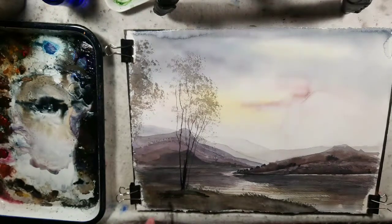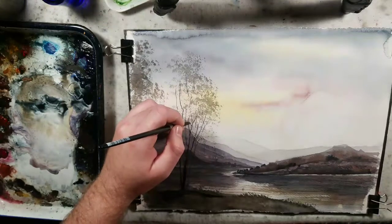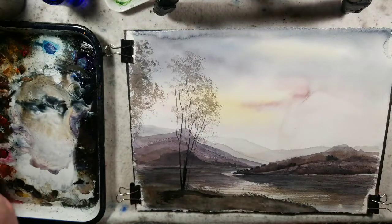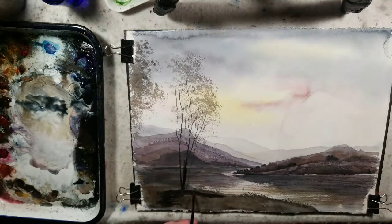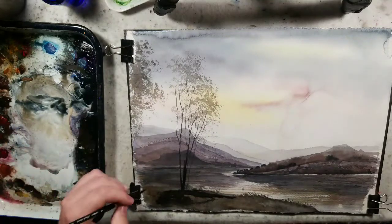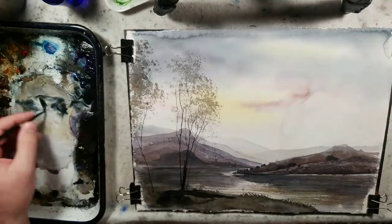I think it's the right person. So I mentioned Ron Ranson. We have a Facebook page, Ron Ranson Disciples, where we all get together and paint and share our paintings and whatnot. And it's all in the fast and loose style. I think it's Ian Campbell is his name. He does amazing shadow work, like lights and darks and stuff. Oh man. I don't think he does any videos. And if he did, they would be invaluable. Let me tell you, this stuff that this guy does is really nice.